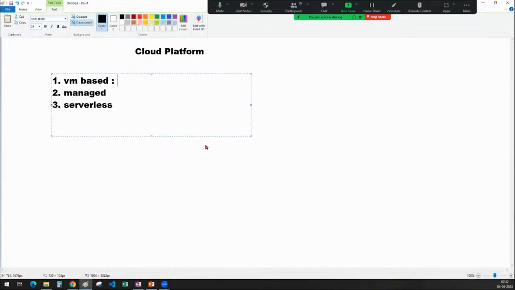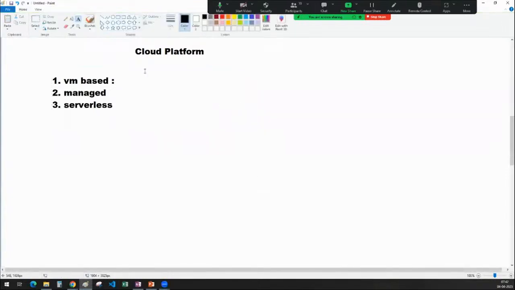In VM based services, for example, look at your laptop. In your laptop, if you want to work with Python coding or develop an application, you manually download software like Python, provide some resources, install it, and after that you go for the application development. Whatever the requirements, resources, and infrastructure are needed for your entire application development, you as a person take care of it.